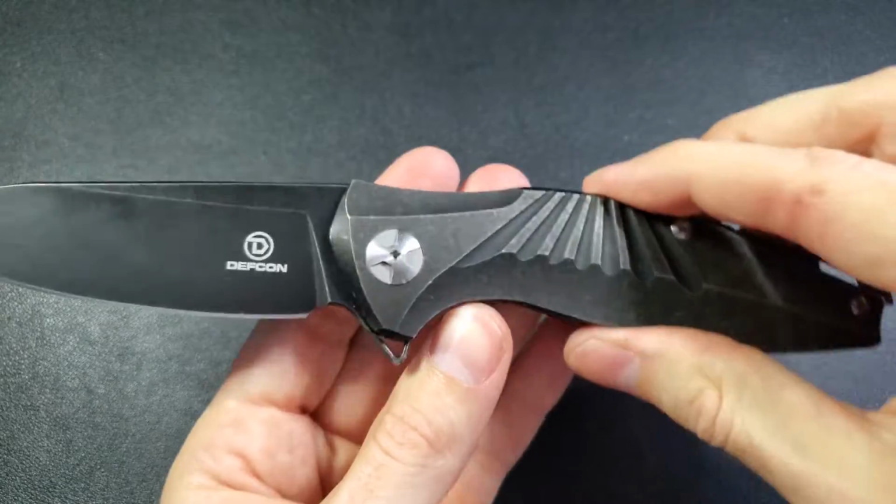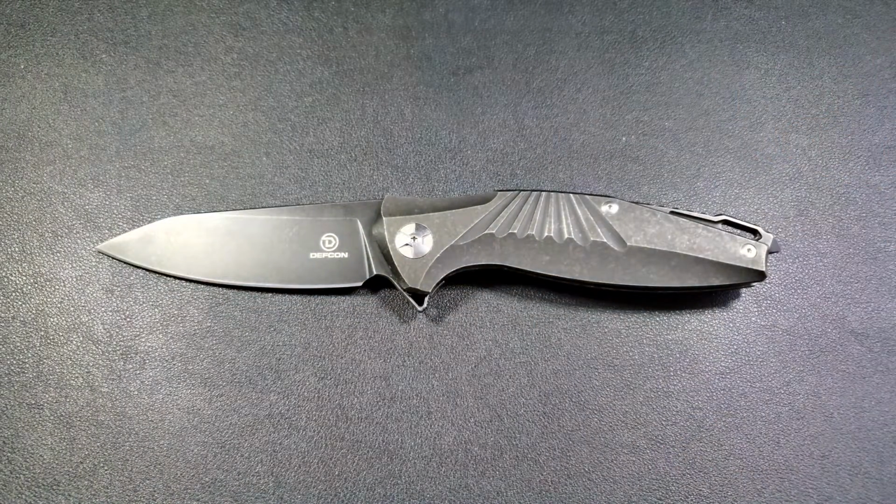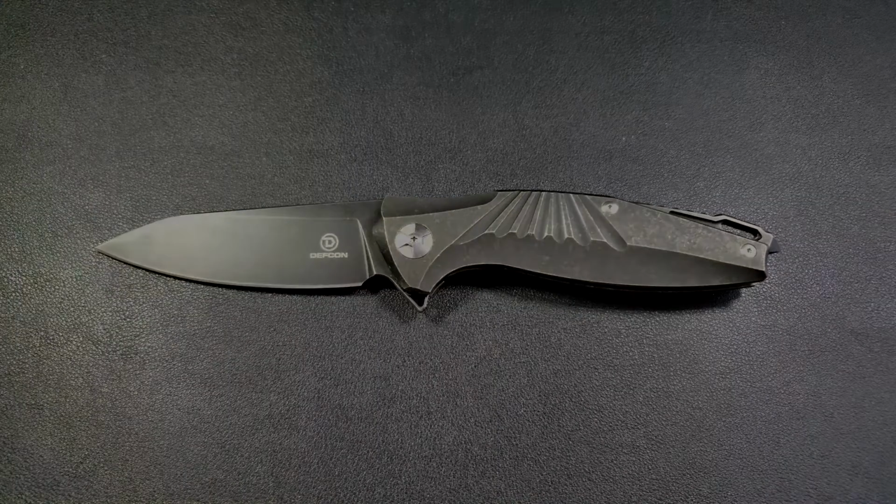But other than that, that's all I got for ergonomics. It's good. It's really good. It's comfortable. Little thin, but overall, that's the only complaint that I can really find here.